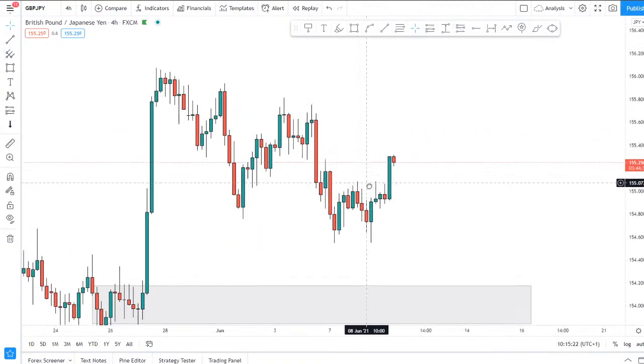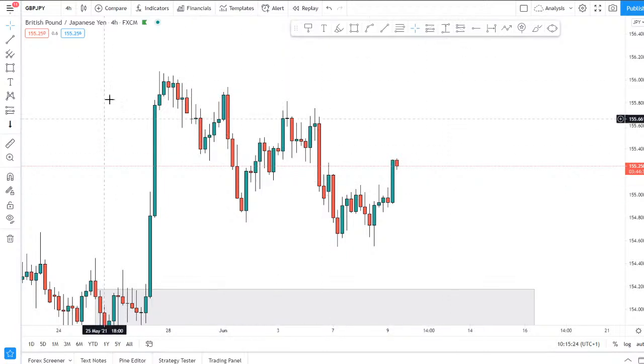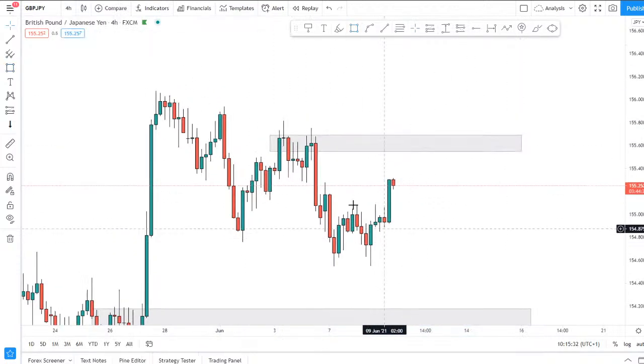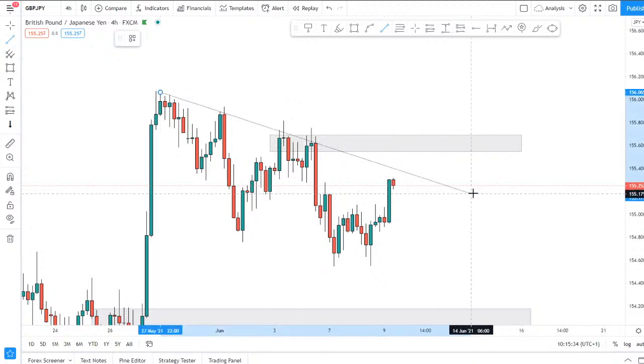We can still roll over, to be fair, because we are still bearish. Price is still making lower lows, lower highs. Potentially price could be coming back into this area here and then look to fall over. So I still do feel JPY can roll over to the downside.